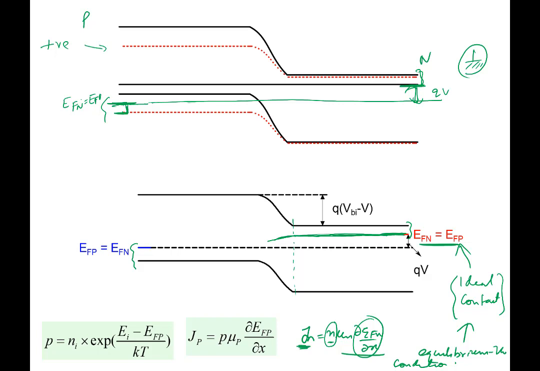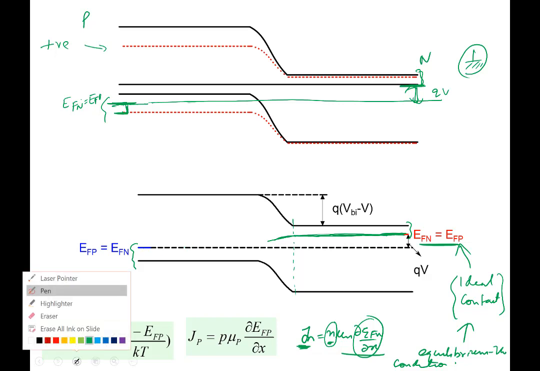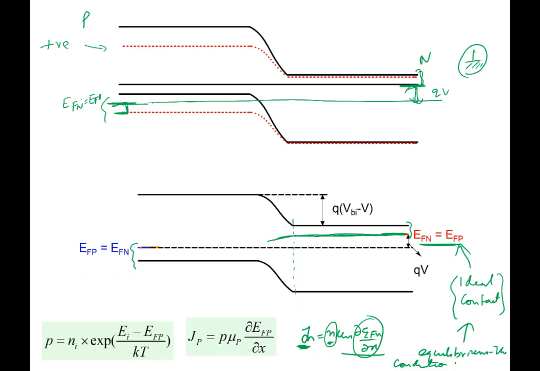Note, look at this expression here. Jn is also changing, but not changing that much. But look at n. N sharply begins to reduce, and therefore the gradient becomes significant. On the other hand, if I look at EFP, EFP will remain constant here because it's p-type, and will remain constant till you enter the depletion region. And once you enter the depletion region, EFP would also start to change. That's the behavior that we are saying you're getting.